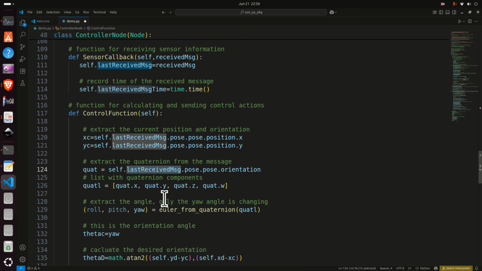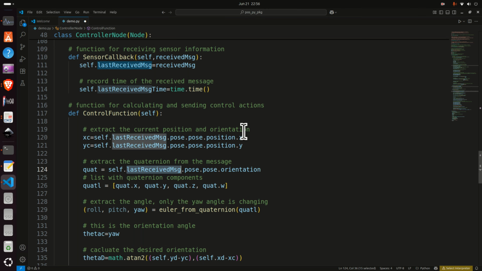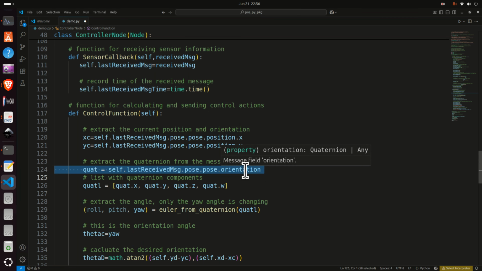That is, it contains indirect information about this angle theta over here. However, this information is not in the angle form, it's in the quaternion form. A quaternion is a mathematical object similar to a vector, although it's a 4-dimensional vector, and it contains information about the instantaneous axis of rotation and the angle of rotation.